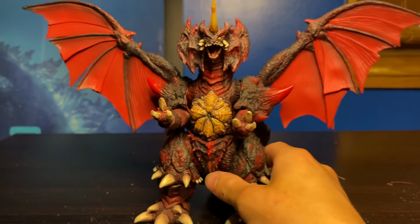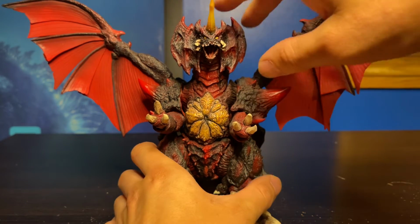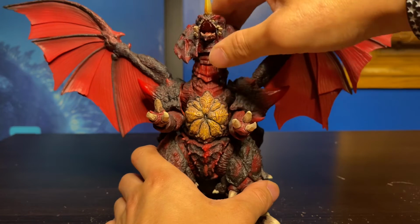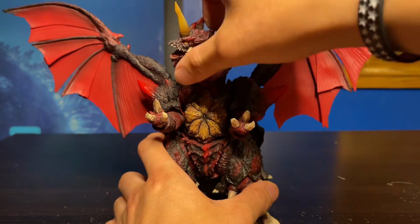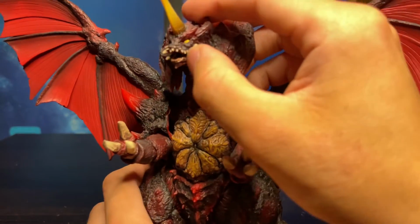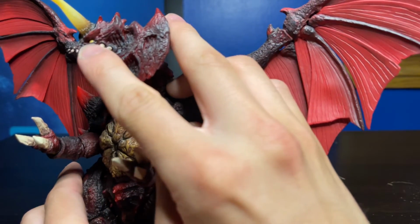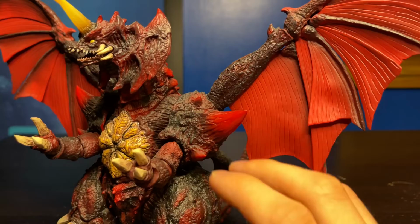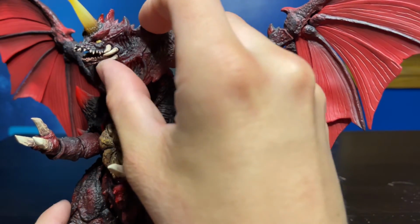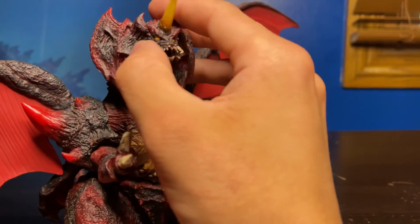Destoroyah actually does not have a bad range of articulation. I mean, it's limited, but for Destoroyah, it's pretty darn good. The head can look up about that far, down about that far, left, right. The mouth can open and close on the ball joint. And these mandibles on the side right here are actually articulated, though not that much. I would not force them because they look like they could snap very easily. So I would not want to force these at all.